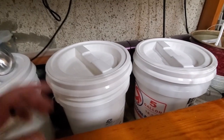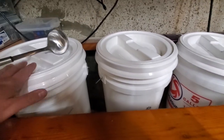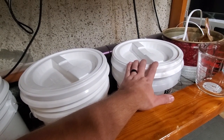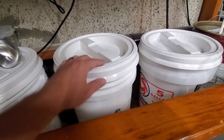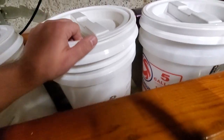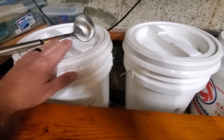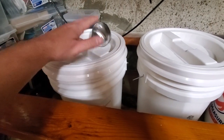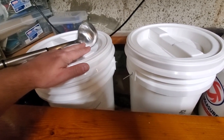So guys, I just wanted to show you my plastic setup, and what I've got is 3 5-gallon buckets. This is kind of a mix of everything that I had left over and put some hardener in it to make it like a medium plastic. This is like a firmer swim bait plastic, medium hard, I think is what it is. And then this is the super tough saltwater plastic, which is very hard to use, so I probably won't be doing any dusting with this anymore. I tried doing it, it's very difficult.